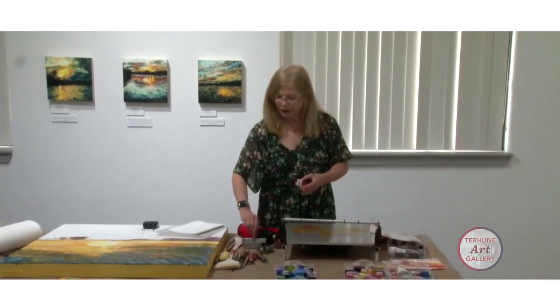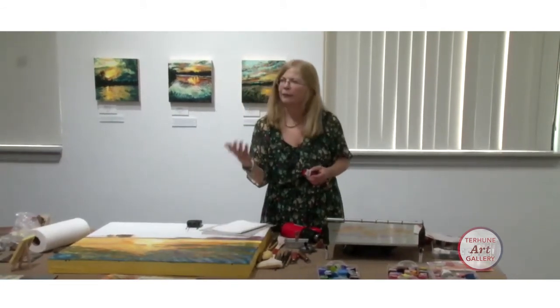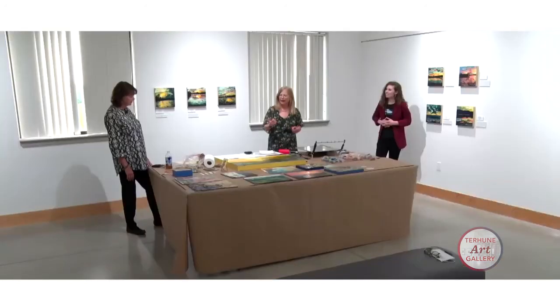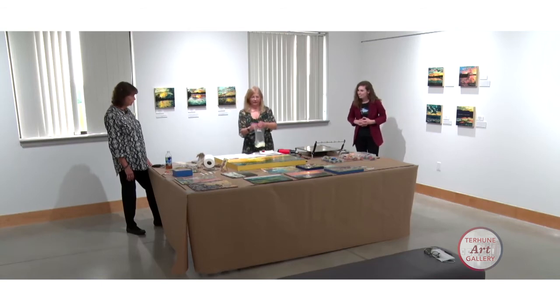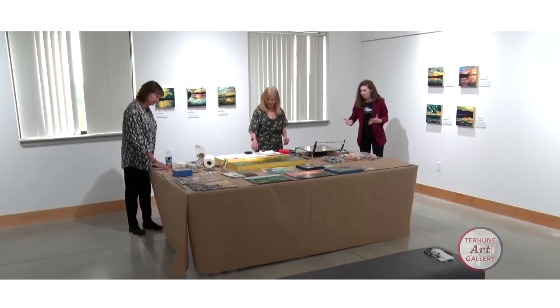Now I can build up a base. You can kind of see here that I've built up that encaustic, and then I can color on the top of it. So I've got that thickness that I can carve back into. That actually comes like this, and I've just melted it. So it's little pellets. That's awesome. What a great way to save money and also still utilize all the beautiful colors.